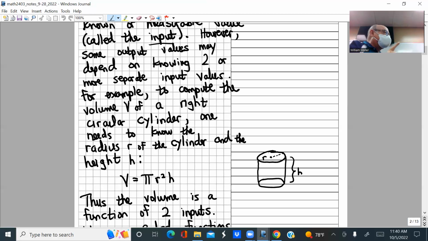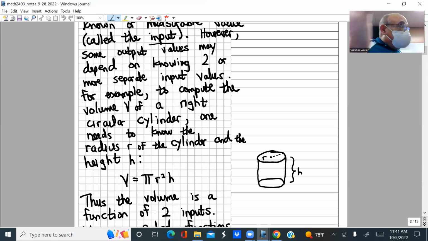However, in a cylinder, it is easy to measure certain things about the cylinder, physically easy to measure. You can measure the height of the cylinder quite easily, because you can do that with a tape measure. So that's pretty easy to measure physically. And the radius of the cylinder, that's the radius of the circle at the top and the bottom of the cylinder, also is easy to measure because you can just measure that with a tape measure. So in this picture, there are two quantities that are easy to measure, the radius and the height, but one quantity not so easy to measure, the volume.